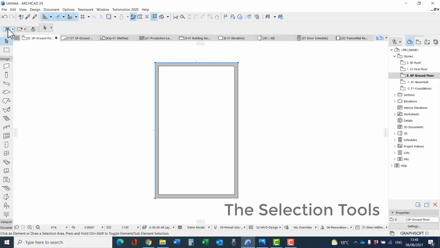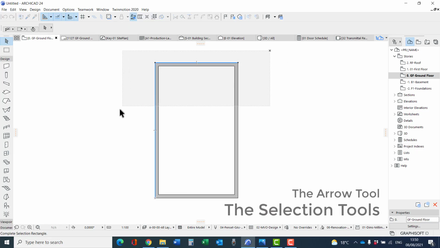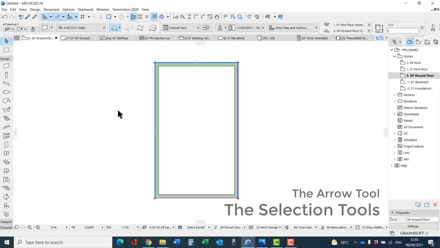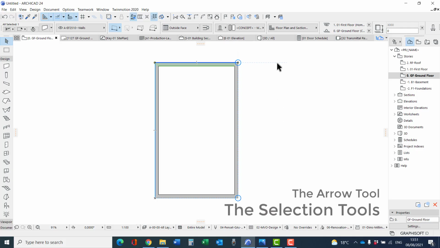The arrow tool has 3 selection methods. The first selection method is the partial method. Drag a selection box over part of the rectangle and all elements will be selected. This will work in either direction. These 3 walls have been selected. This one remains unselected. The second method of selection, you have to drag a box over the entire element in any direction for it to be selected.